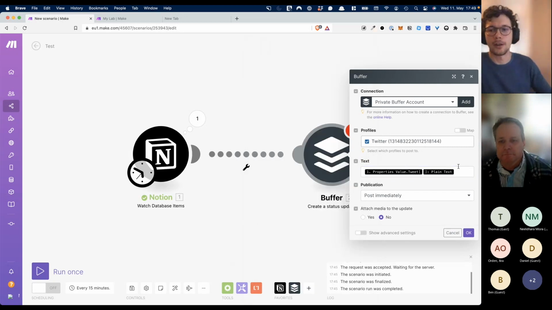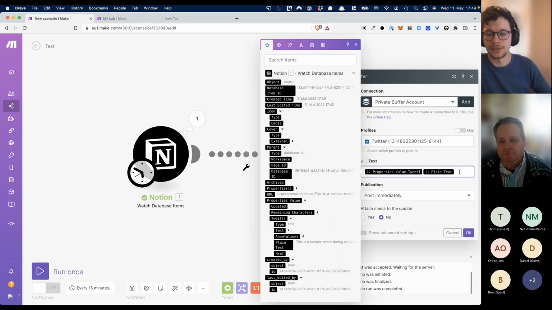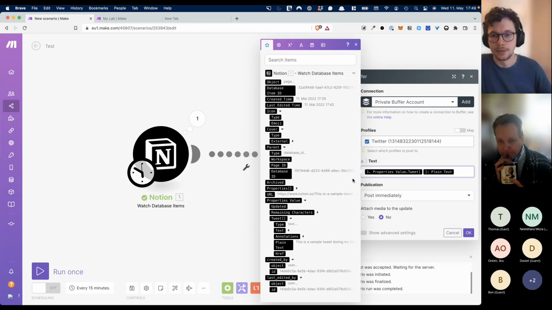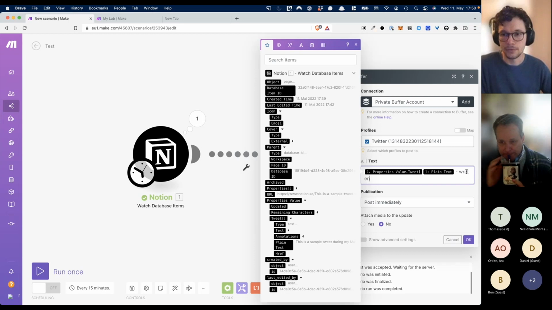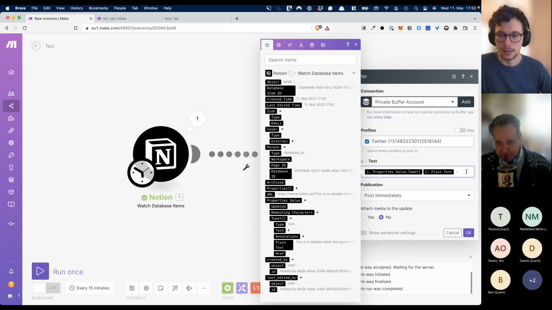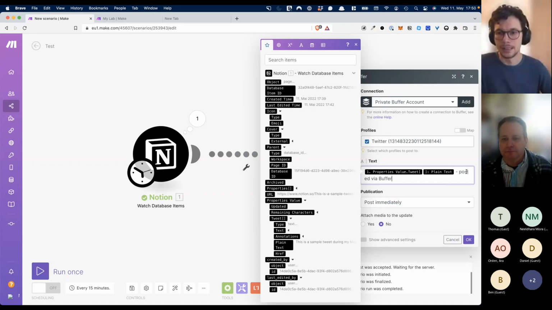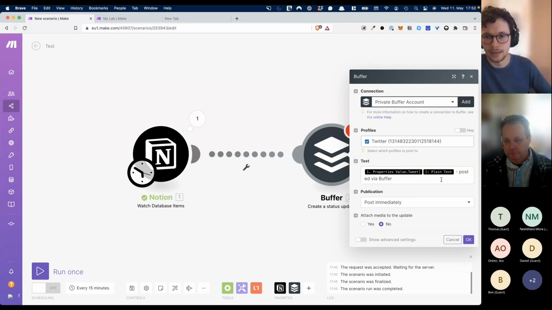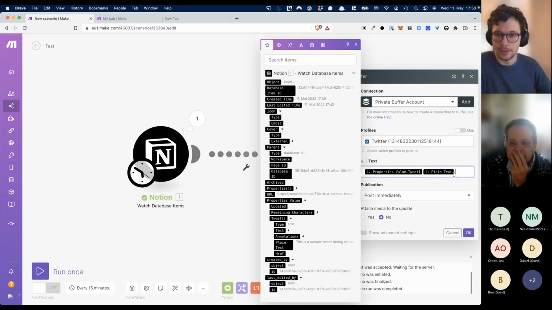We could now get a step further and add even more data here. So if we want to add that text, and we also want to, for whatever reason, add the time at which we originally created that tweet, we could press space and then add also the last edited time or the created time, and now it would treat both things. And just the same as we can put in dynamic data here, we could put in static data here. So if I just write here, posted via Buffer, then every single time this automation runs, it will pull in the text and then annotate posted via Buffer. So you can play around with that.